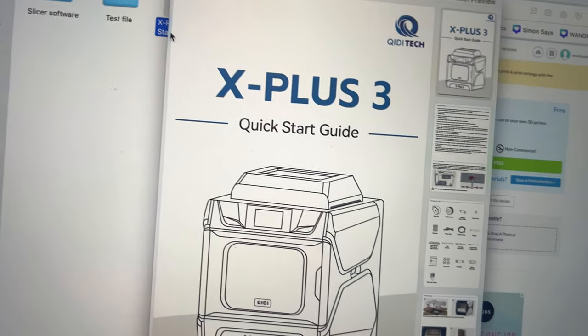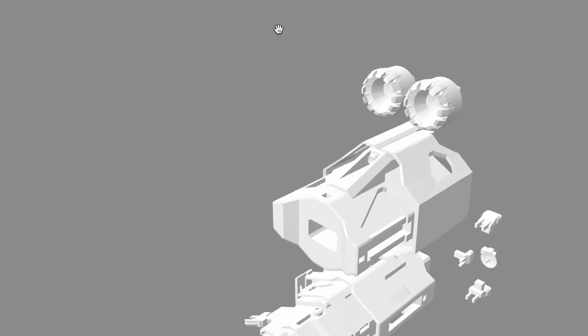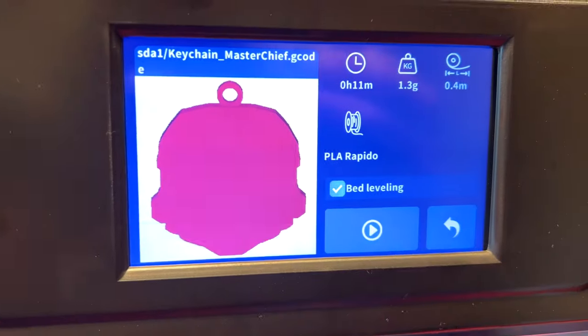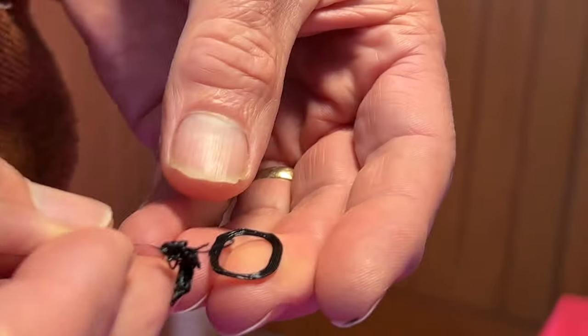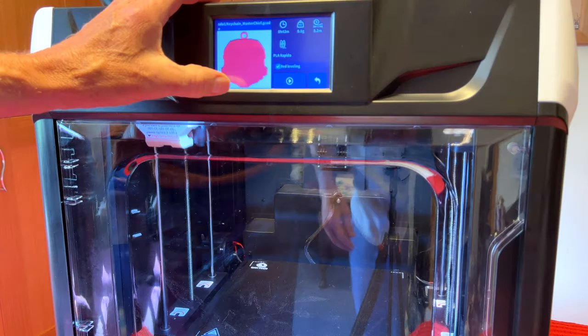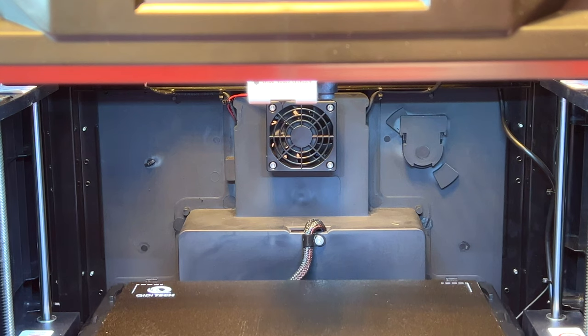Even the fact that it comes with a 16 gigabyte memory stick is really great value. I keep going over this point, but the ease of this process is just so straightforward. We've downloaded four files here — just deposit the STL files onto the USB. I'm going to start with this Master Chief keychain because that's got to be easy, right? Let's slice it. It's just going to fall over. It's lost it — mission abort. My working theory is it was just too small because I scaled it down so much. We have a slightly scaled-up one with a 43-minute print time. Mission abort again — it's not going to stick. It needs to be bigger.